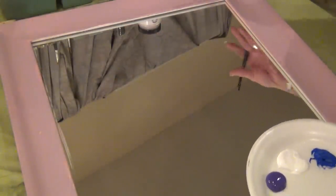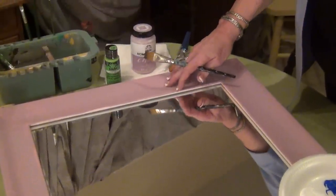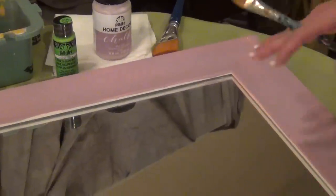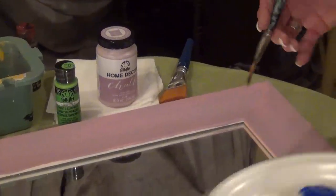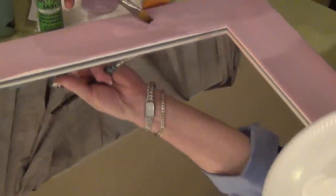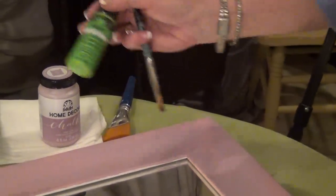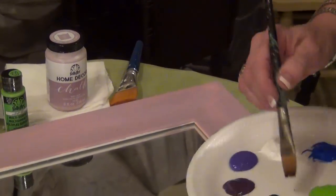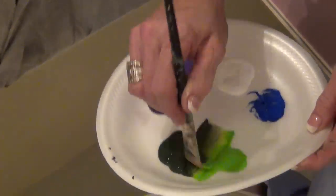We're going to take our lilac chalk paint — I have chalk finish — and I put that all on this frame. You can see it's kind of shadowy but I kind of like that look, because I'm going to wax and decide if I'm going to do a finish on it afterwards. Then I want to paint on the mirror in the frame, so I'm going to use multi-surface paints — it's an acrylic that paints on multiple surfaces. I'm going to come in here and paint on the mirror and it's going to stay.